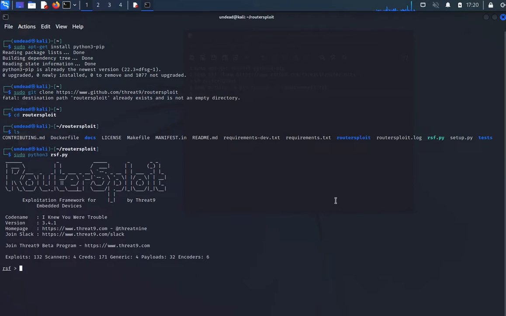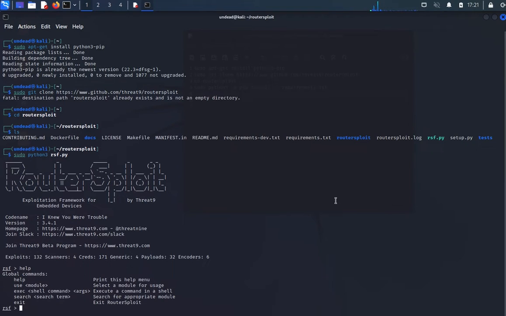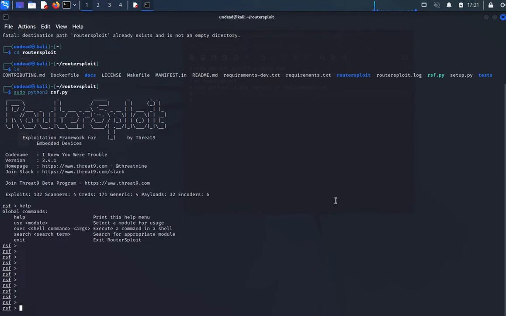You might recognize it. It kind of looks like Metasploit if you've ever used that. However, RouterSploit is more dedicated to embedded devices. So if an attacker was trying to scan Internet of Things devices, smart home devices, or routers, this would be a tool they could utilize to see what you, or anyone, may be vulnerable to on a network. We're just going to type help to see which commands we can utilize here.